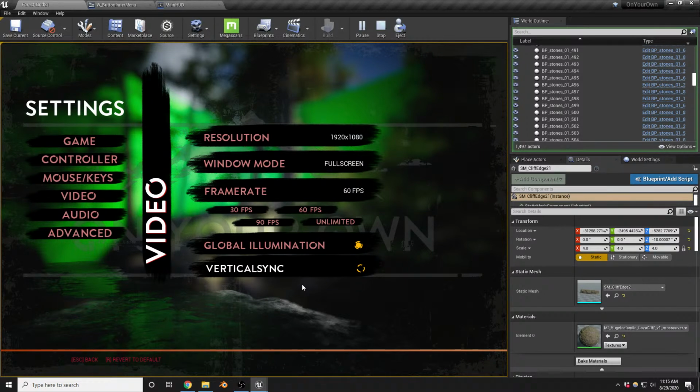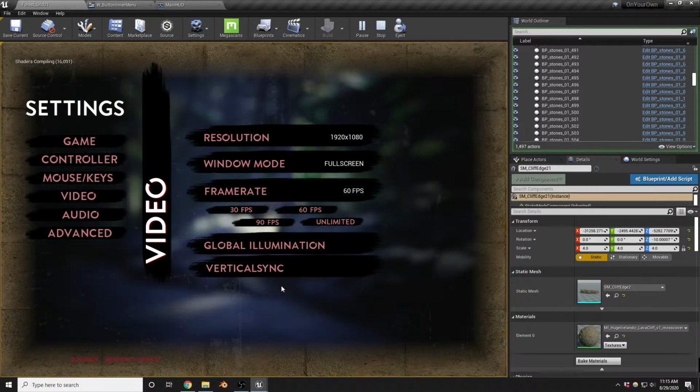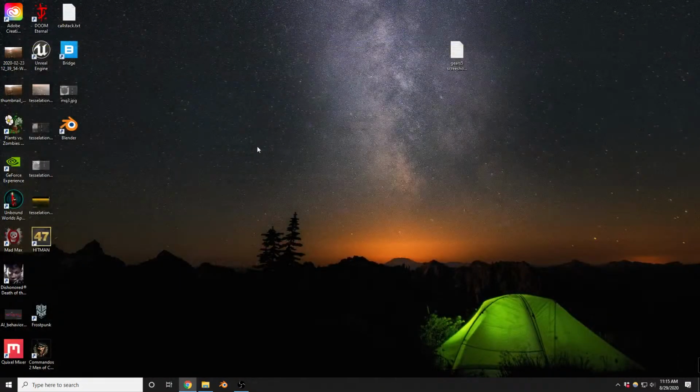Oh, I think this vertical sync is gonna crash the engine. Shoot. God damn it, I hate it when it does that. Let me close real quick because I don't want these shaders to keep compiling. Yeah, so let me show you the rest of it. It's the same way, that kind of accordion.